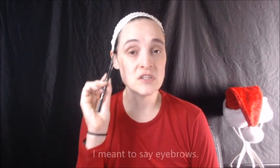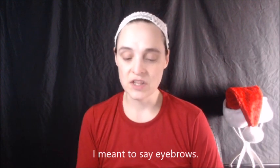Okay. Now I'm going to use the black eye pencil from the kit to fill in my eyes, then use a spoolie to shape them. After that, I'm going to take some LA Colors matte foundation and a damp beauty sponge, filling in all around the brows and around the eye areas, like this.